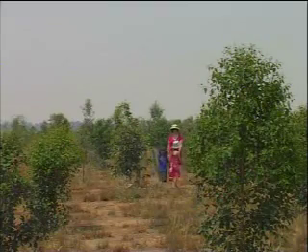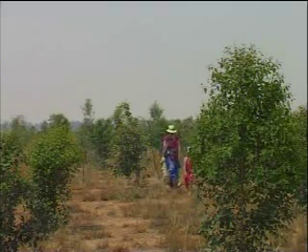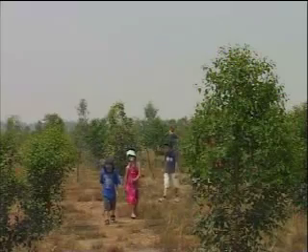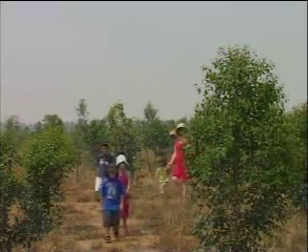Australia has huge areas of salt-affected land that could be returned to productive use. NUFG's Kamarooka project clearly demonstrates one successful approach founded on good science and driven by an active community group. Don't be daunted by the prospect of losing your land — we've transformed this area from what was becoming a wasteland into a very valuable piece of land. You can protect your stock in bad weather, and statistics show stock are actually putting on weight better than a lot of other areas around. Just have a go. To see trees this high and have this shelter is just phenomenal.